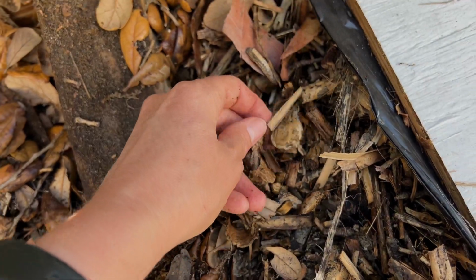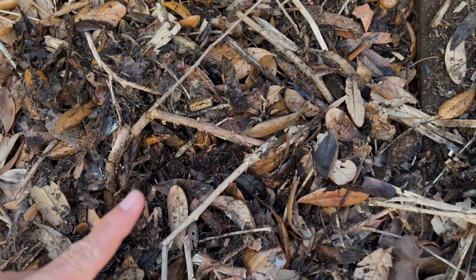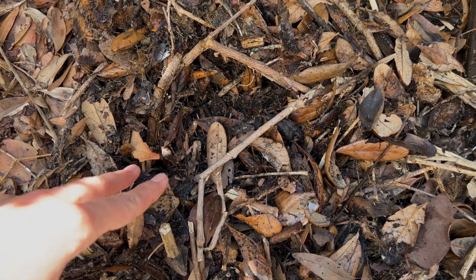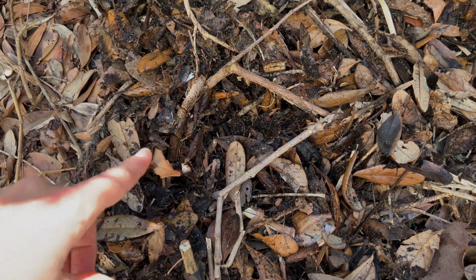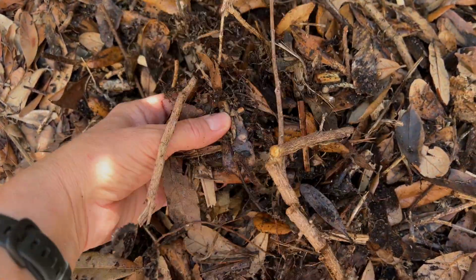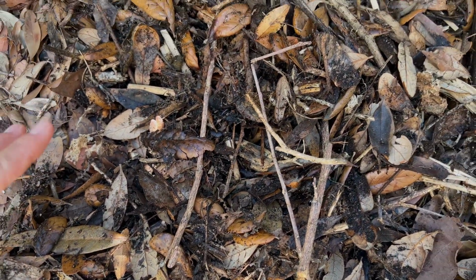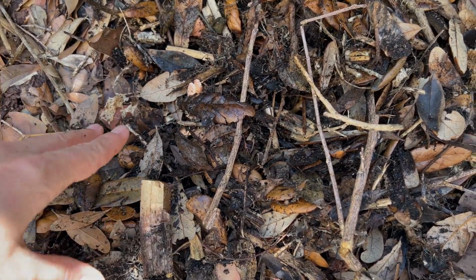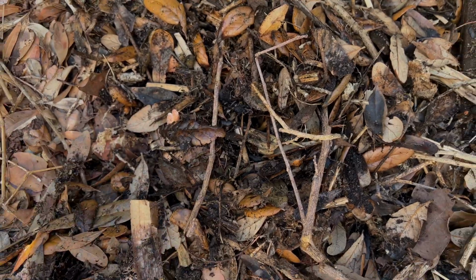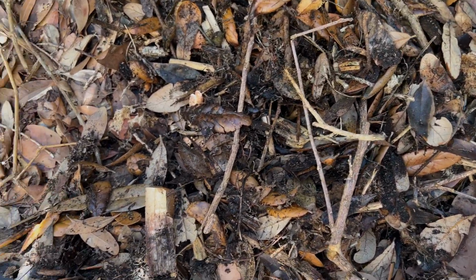You can see here some bark mulch. And the reason why we do that before adding them to the compost bin is the smaller the size, the quicker the decomposition time. So this is already decomposing quite nicely, and there's plenty of bugs and microbes in here that are really helping that process come along. So I'm going to use this as kind of a cheater brown mulch because it's already starting to decompose.